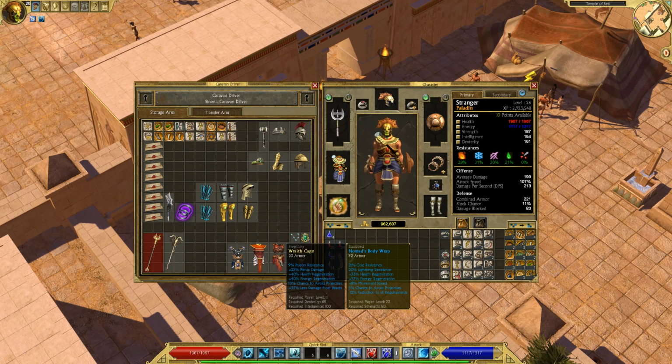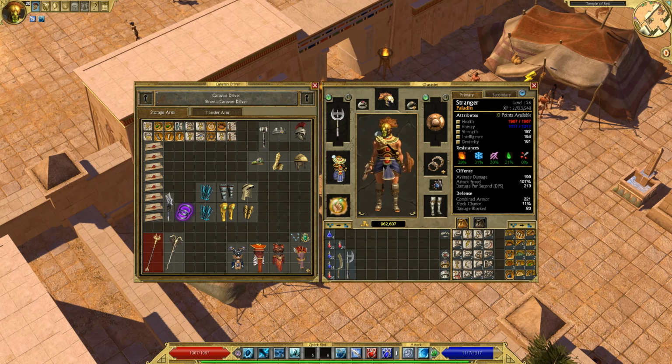I also got this Wraith Cage of the Glade, which I have a lot of items already of the Glade. Again, the armor's kind of low, 20. But that less damage from beasts is nice. In case I take out this Coil of the Glade, I like to keep at least 1 item in like that for certain bosses, or at least keep them handy.